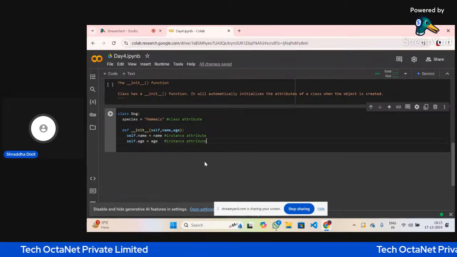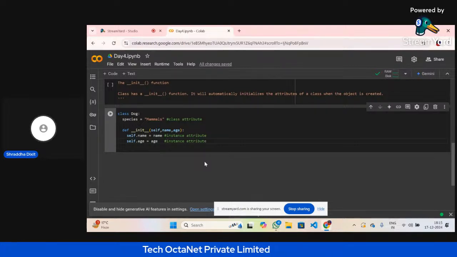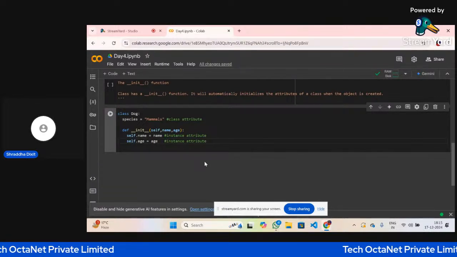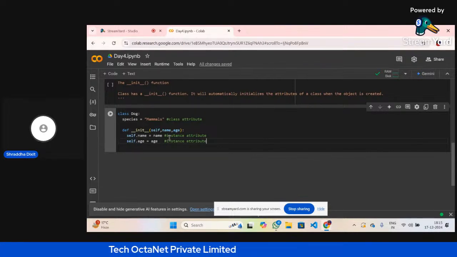It will be shared by every instance of the class. However many objects you create, this species attribute will be there. This init method initializes the name and age attributes when a new object is created.